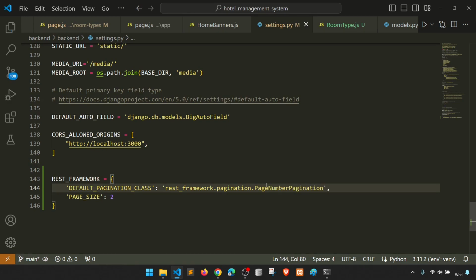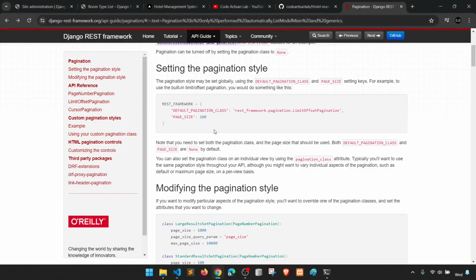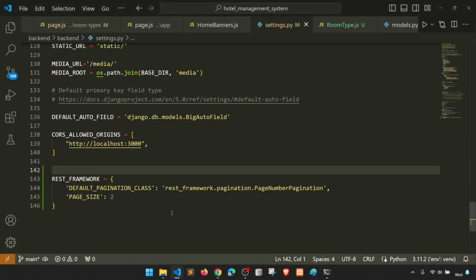pagination, correct? And for more deep conceptual knowledge, you can go to the pagination section in the DRF and read the theory, so you will understand better. I am showing you the practical side, so with the theory from there and the practical from my video, it will combine all the things and you will understand better. Okay, so this is just applied here.